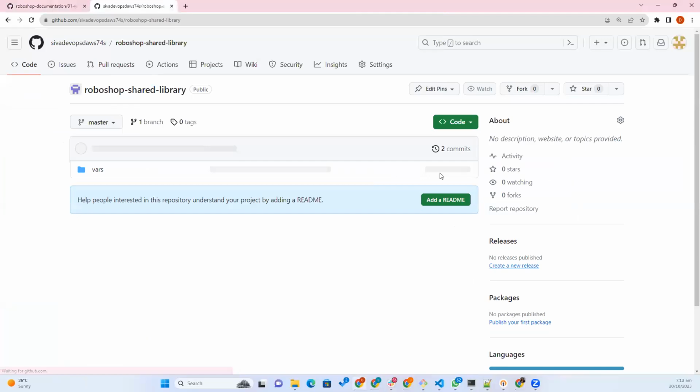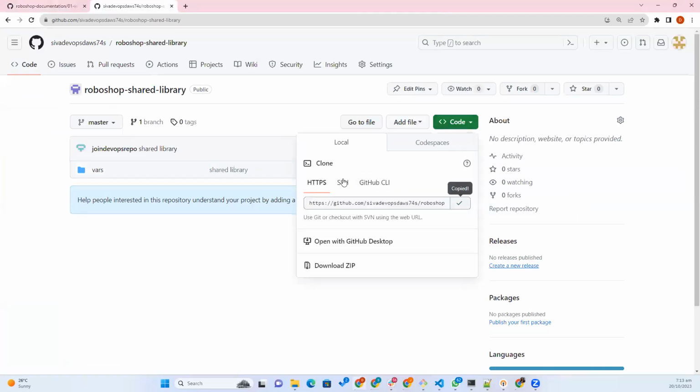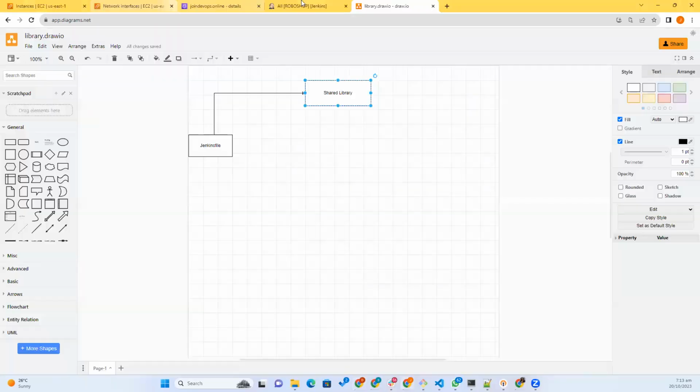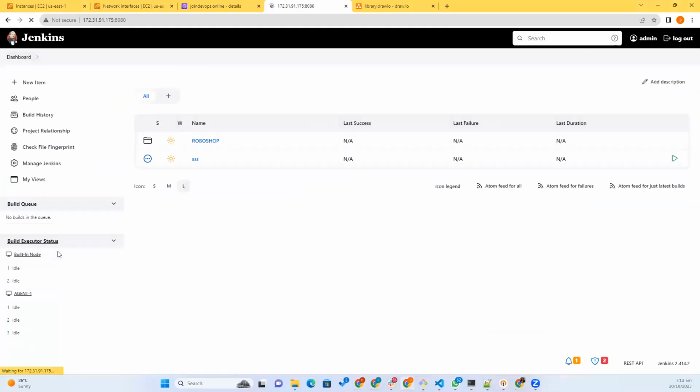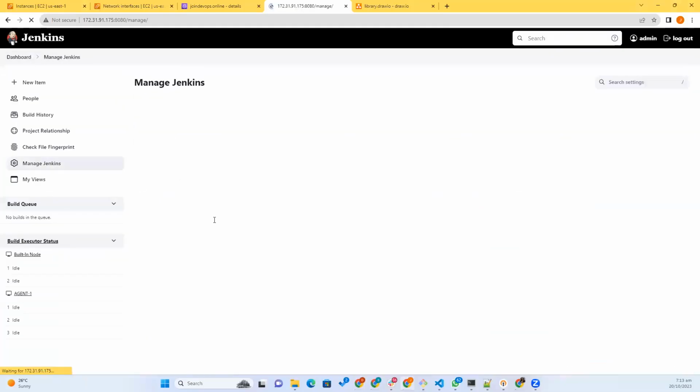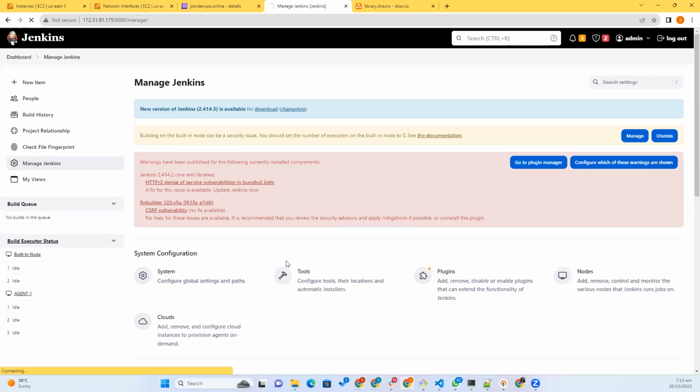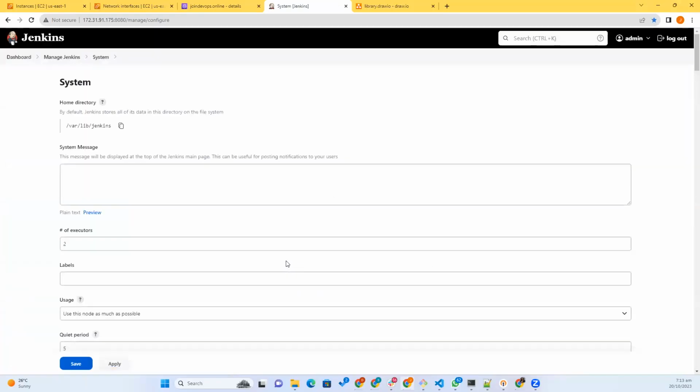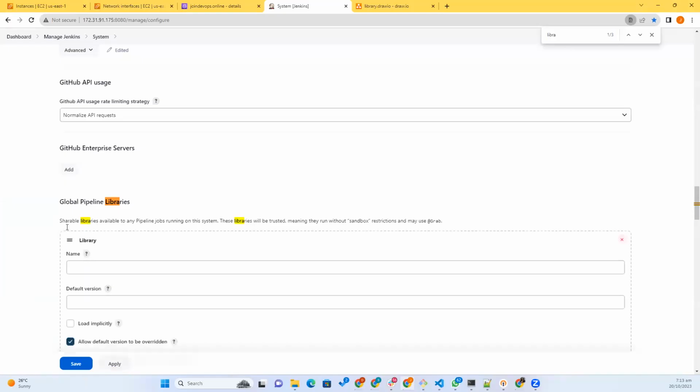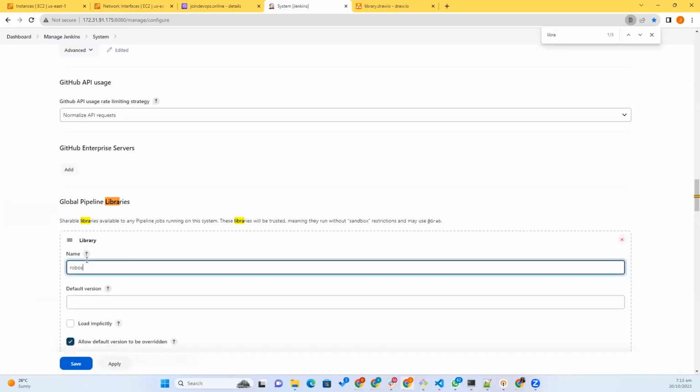This is the one. Just configure this in our Jenkins. Go to Manage Jenkins. There is System Configuration here, and there will be Global Pipeline Libraries. Add a name, RoboShop shared library, whatever.